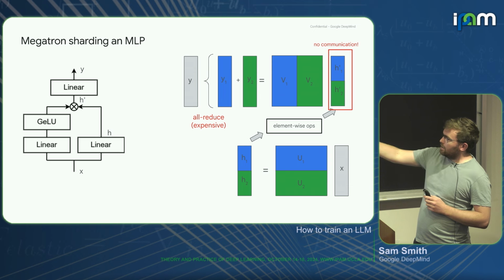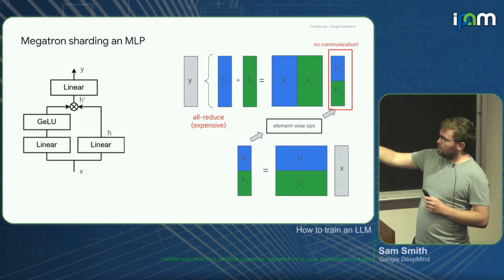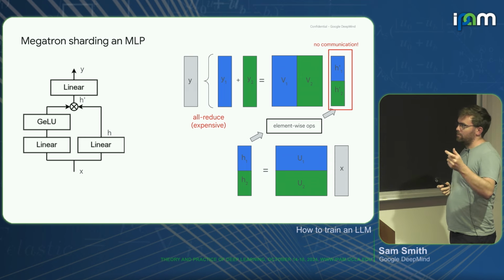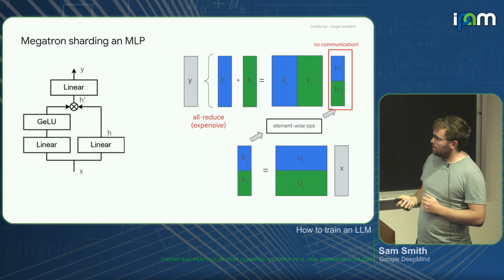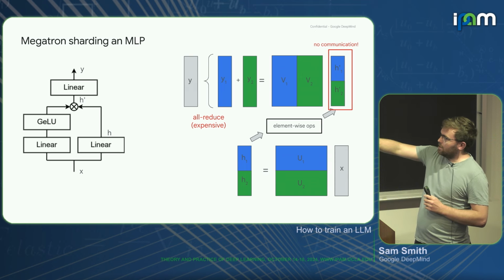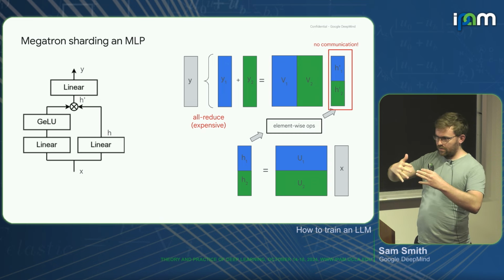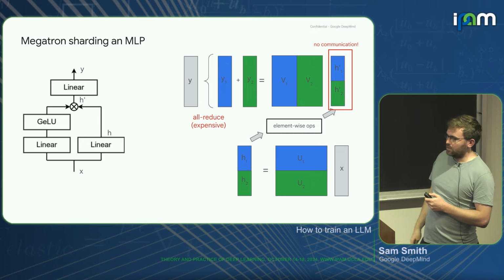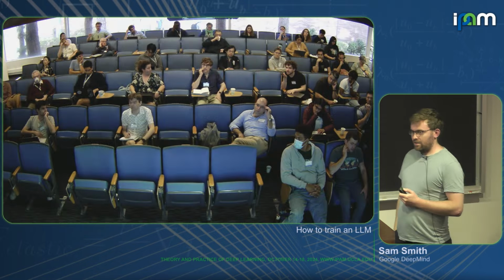Now I'm going to apply the second linear layer, which has been sharded by the columns. And now I get out 2 outputs, Y1 and Y2. Y1 and Y2 are partial: the true output Y is the sum of Y1 and Y2. So the key idea here is I'm able to compute this MLP and only have to communicate once. I go through the 2 linear layers, and then I do a single all-reduce where I communicate the values across all of the devices. I've only had to do a single communication step, and that comes out to be the best that you can achieve. Is there a way to do this with 3 layers?